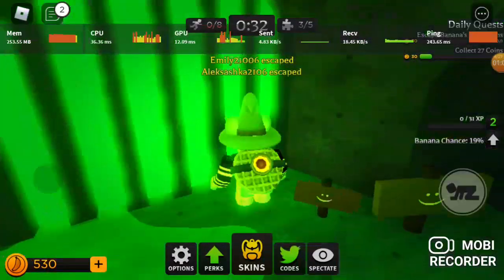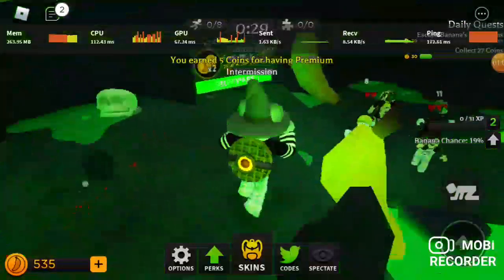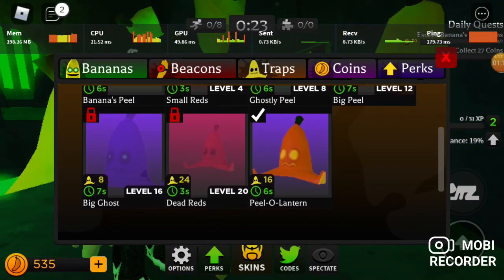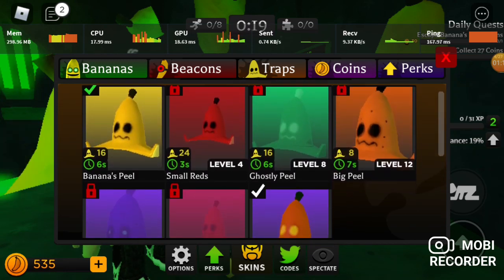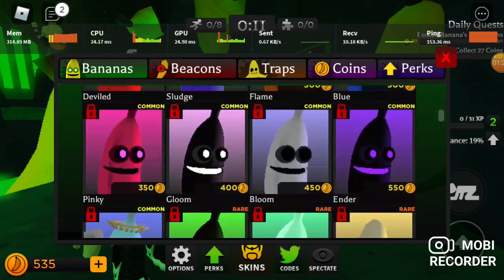So look, we got some pumpkin looking things right here, like some smiley faces. Also got a monkey. What is a monkey doing around these parts? So now we actually have traps in the game. So we have the banana peel, the small reds, the ghostly peel, the big ghost, the dread reds, and the peel lantern. I have the peel lantern actually, so yeah.